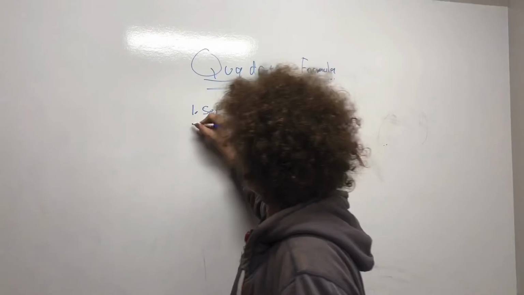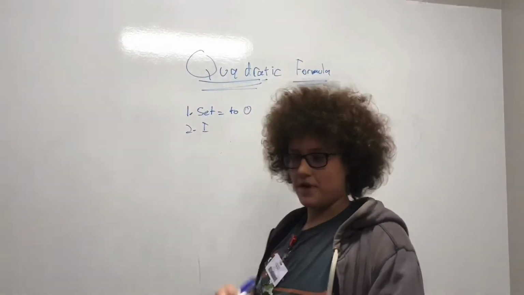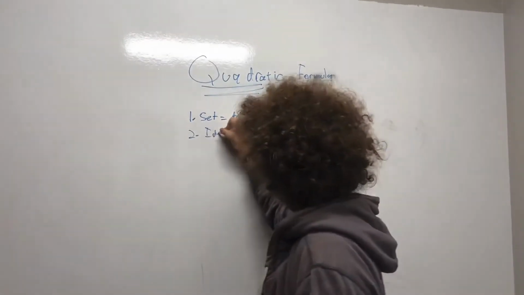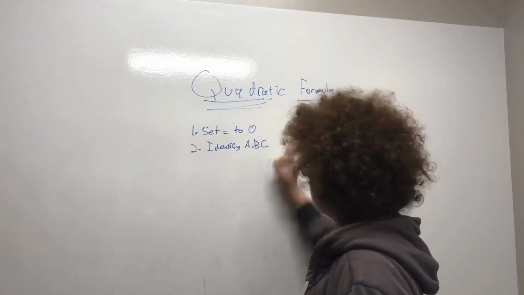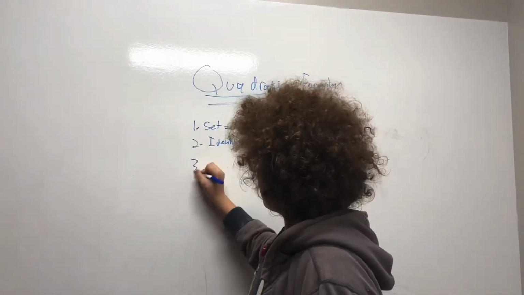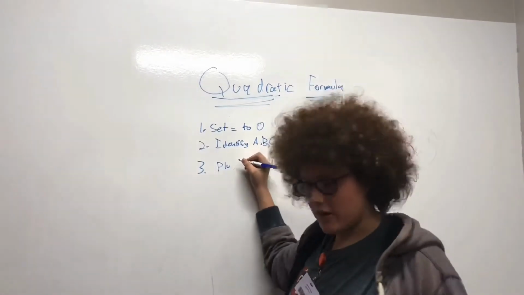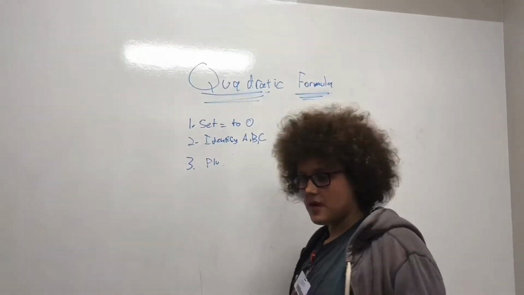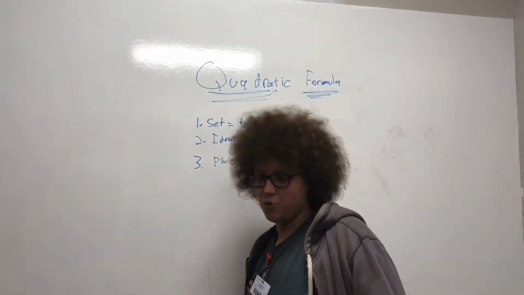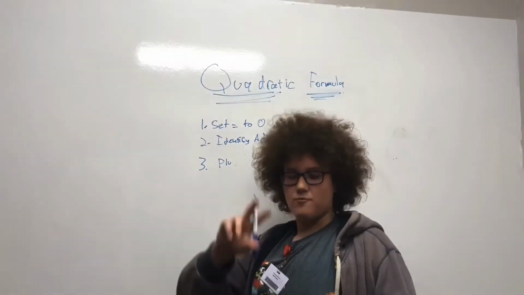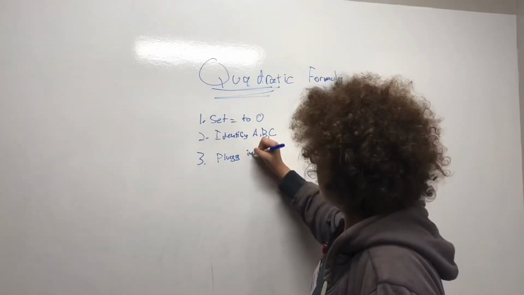Step 2 is identify your A, B, and C, which are the different parts of the equation that we plug into the quadratic formula. And then step 3 is just plug it in. Plug everything into the quadratic formula the way it says to be done, and just stick it in your calculator and you'll get an answer. Also, don't forget that there's usually 2 solutions, so you're going to need to reverse the plus part. I'll show you that.